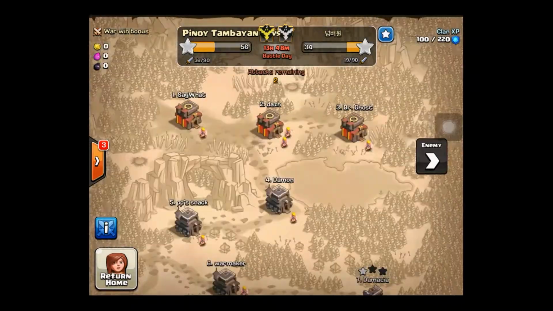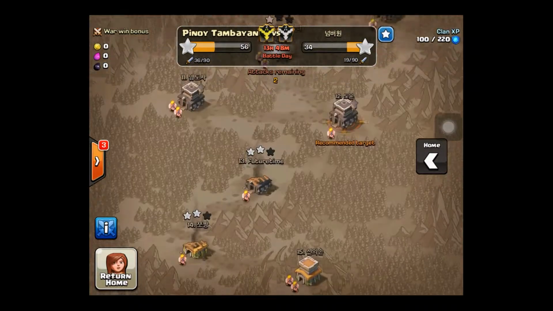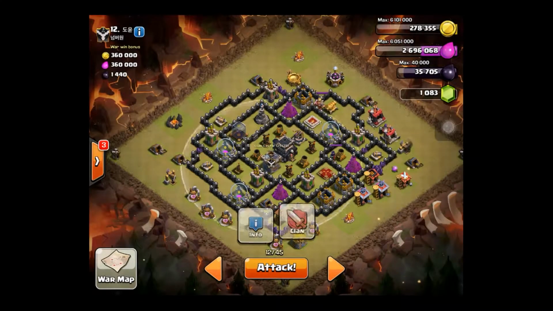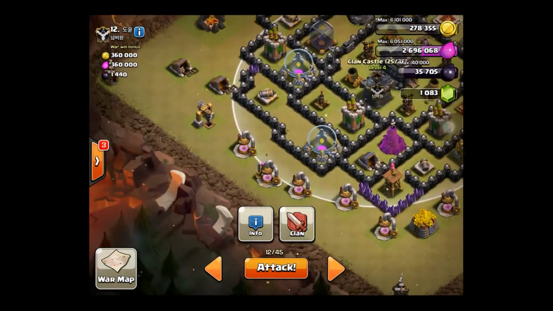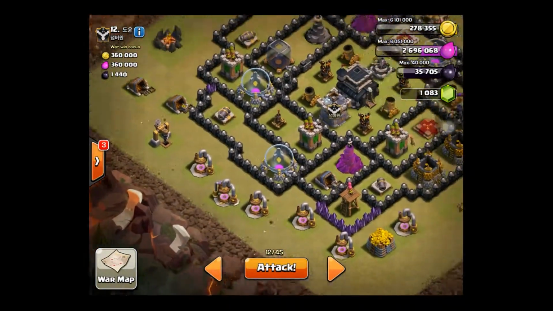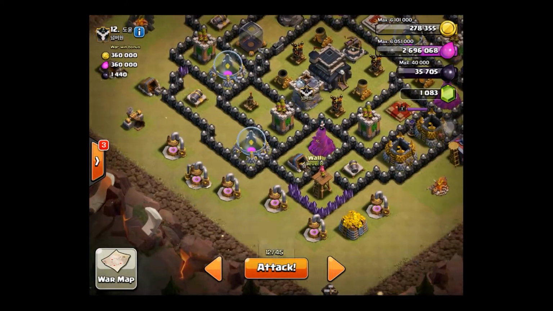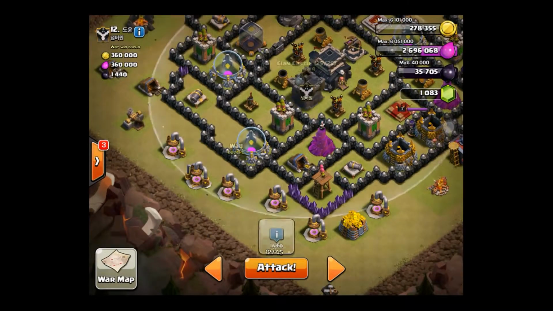We're currently winning, but we don't want to get cocky and then just do nothing. So we're about to attack. This is live right now, and we're about to attack this base. As we can see, the Clan Castle is right here, which means we can go ahead and put a Hog Rider right here, go in. He's got pretty low defenses right here, so the Hog Rider will last long enough.